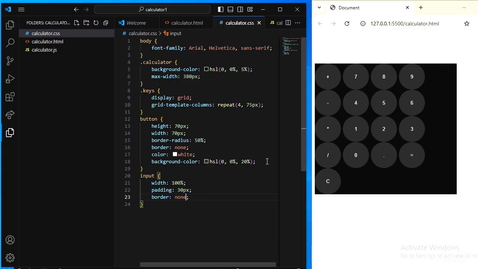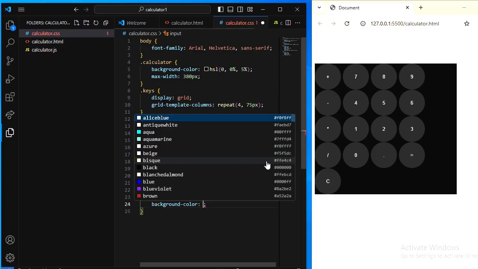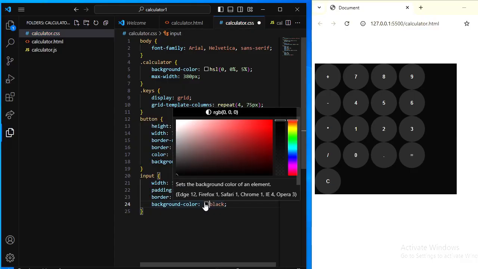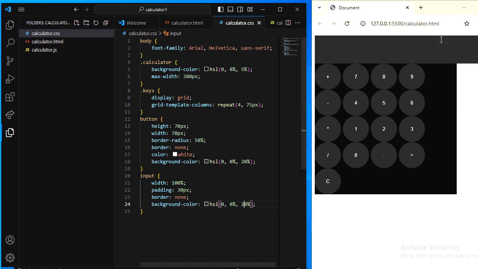Okay, so let's put a background color. Remember that the background color of that is the same with the buttons, so we'll set it the same with the buttons. Let's go 1 2. We'll increase this to 20% and save. Beautiful. We like it like that.